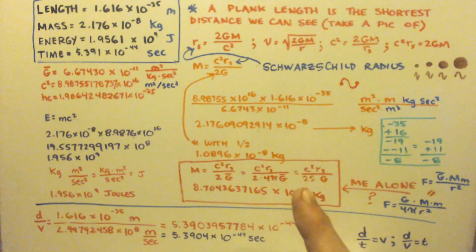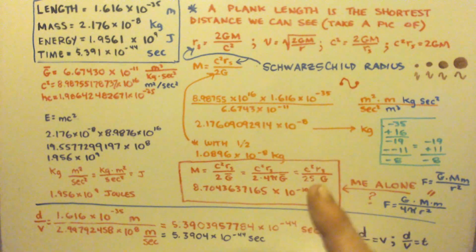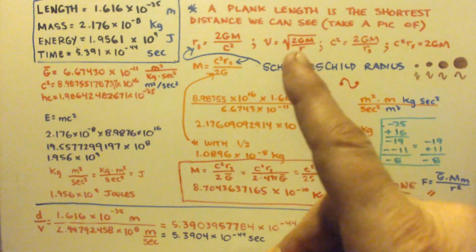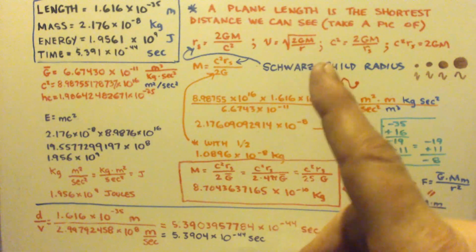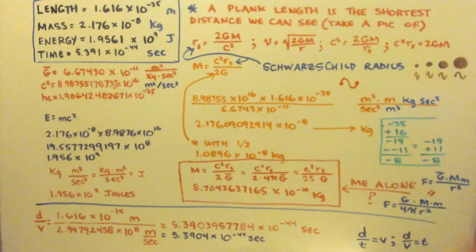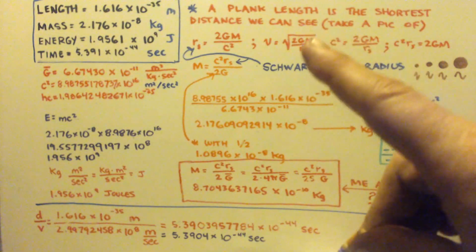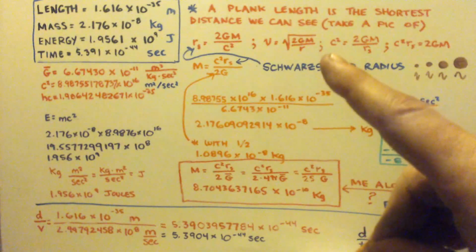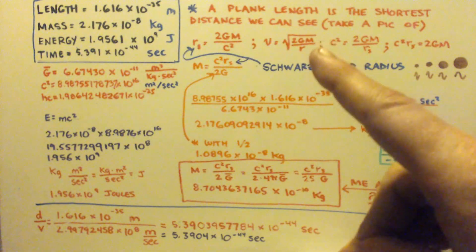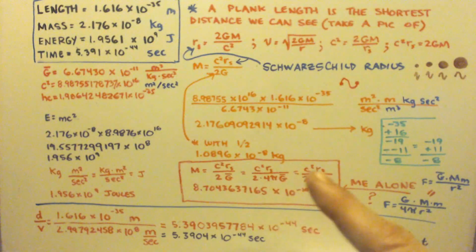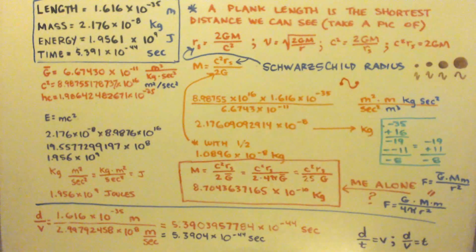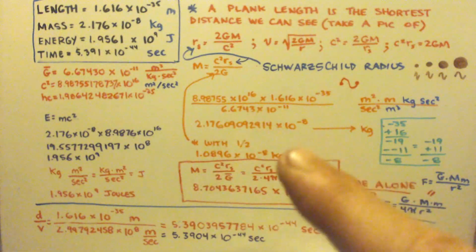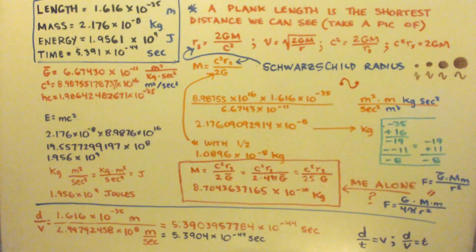I don't think this is right, okay? What I think is this G should actually be the real G, but you should also have the 4 pi here right before the R. So it doesn't really make a difference. I don't know which is right and which is wrong. I think that this one up here is right, because you're supposed to leave that 4 pi in this formula. You're not supposed to take it out like over here. But either way, you can see Planck is correct that you will get a black hole at 10 to the negative 8th kilograms.